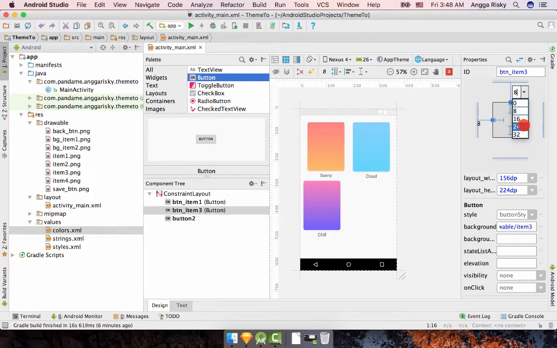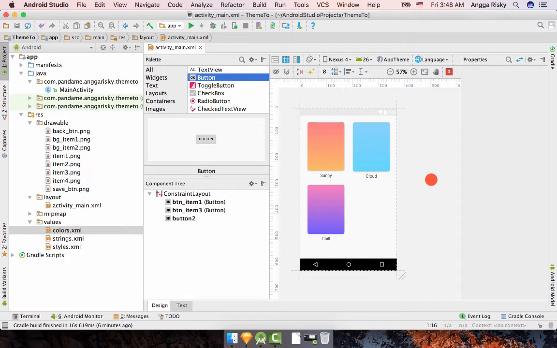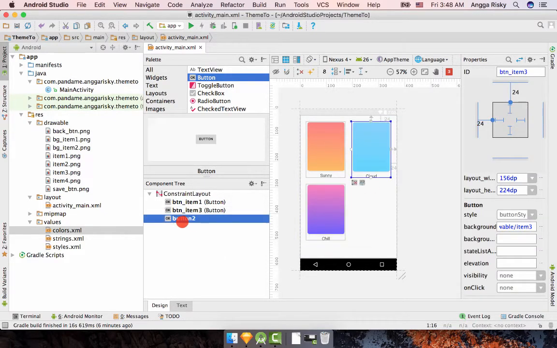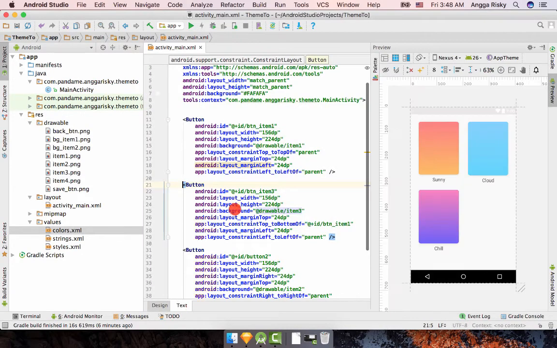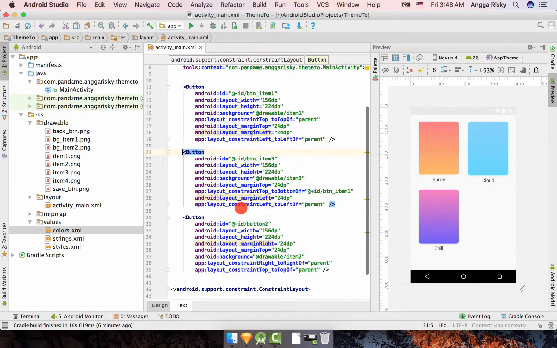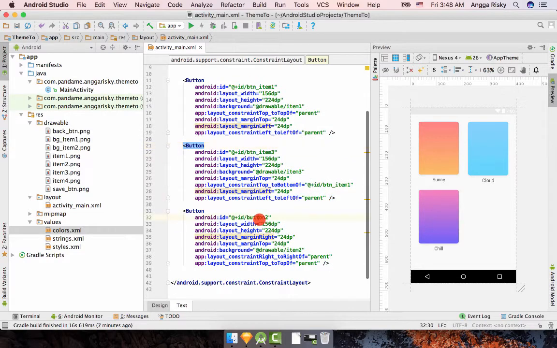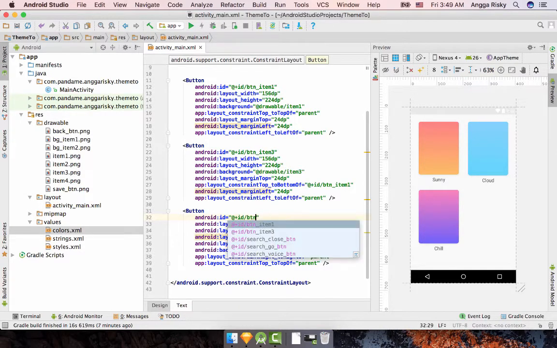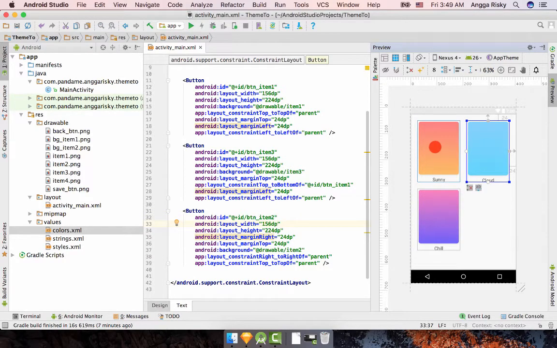The margin top is 24 and the margin left is 24. Okay, so the last one, let's take a look at this. I will, okay, so just make sure that the ID is btn item 3, 2 and 1. Item 2. Okay, this is 1, 2 and 3.